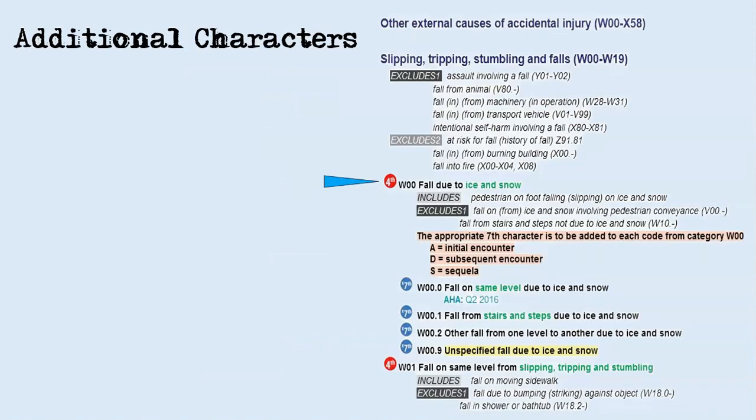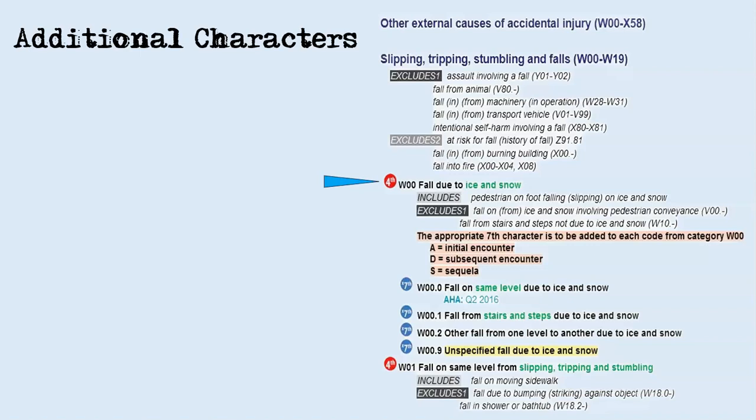Check to see whether ICD-10-CM requires additional characters for that code. If so, review the code definitions of any available categories and subcategories. Remember, if a code has a 7th character available, you must report all 7 characters, both to comply with coding rules and to prevent a denial of the claim.